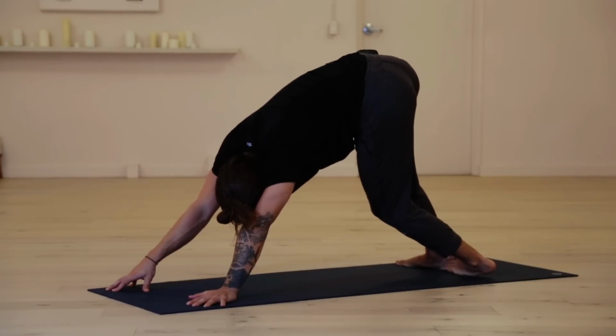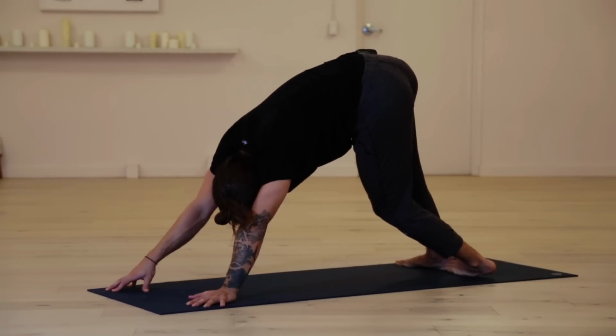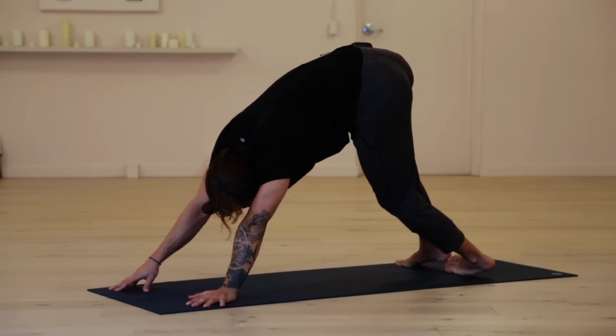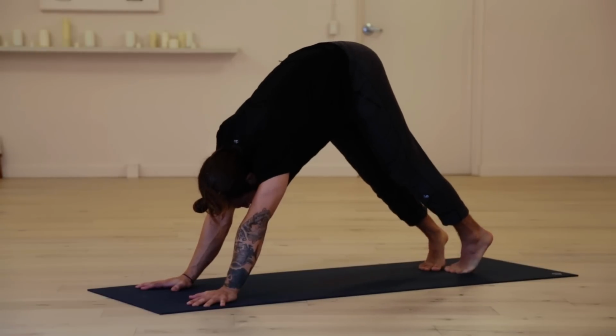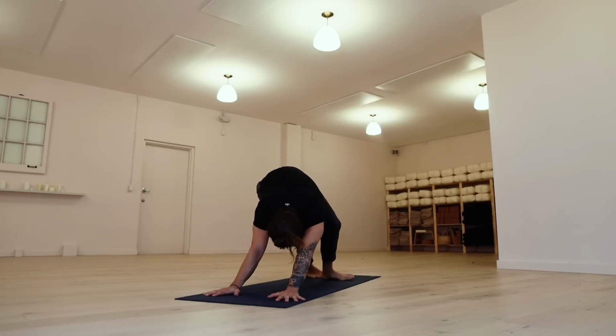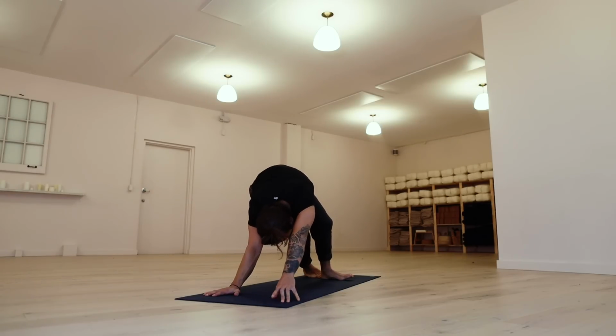Take a few moments here. Then go ahead and return to center and switch your side. So roll to the outer edge of the right foot, the inner edge of the left foot. Bend the knees, scoop the right hip underneath you, and then wiggle the left hand forward. So hop onto those fingertips.